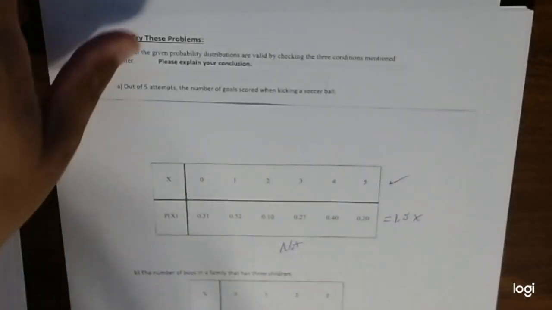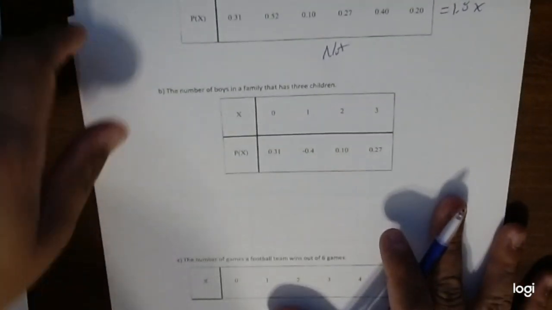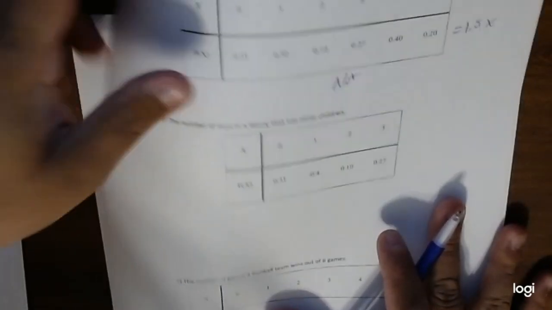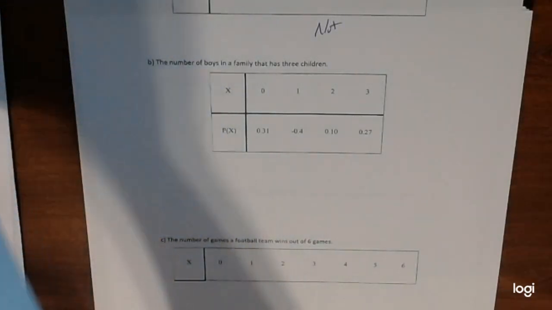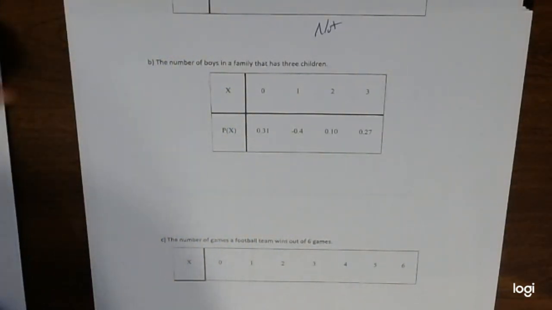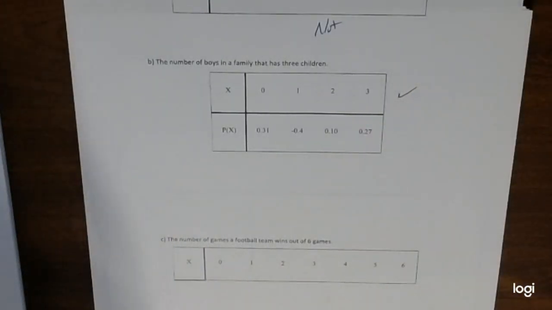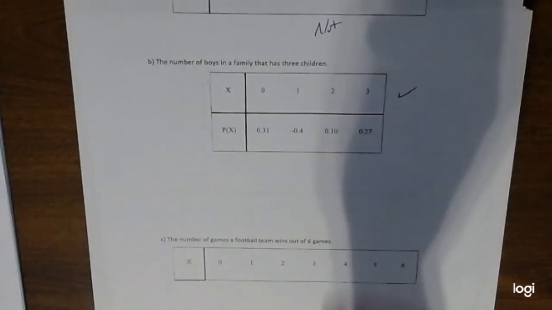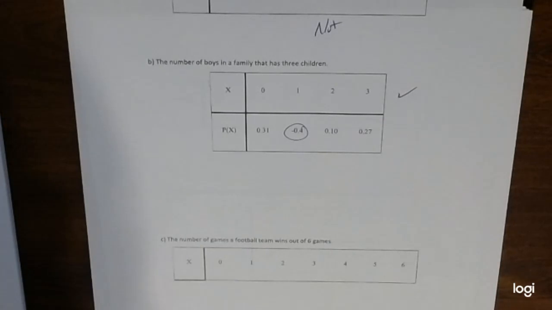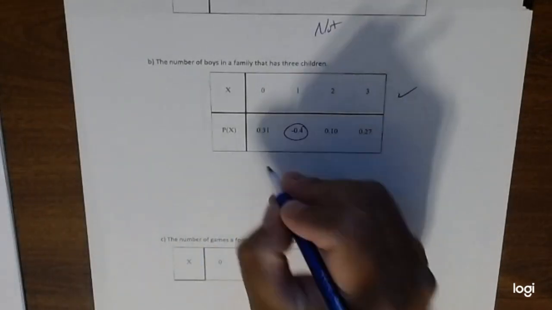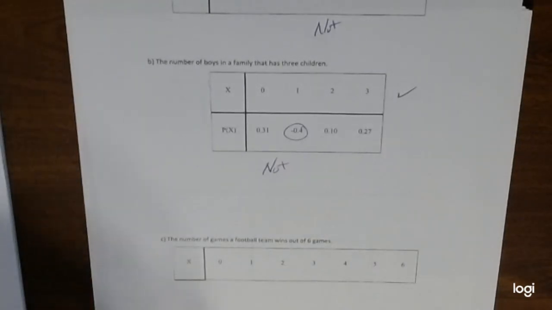Okay. Go on to B. B says the number of boys in a family that has 3 children. Okay, so quick verification, right? So this actually is true, right? For the X's, you can have 0 boys or all 3 boys, so check, that works. All right, next step is if, well, notice it already fails one, right? You only have to check if they add up to 1 because that is less than 0, so that's automatically not valid, right? Because all of them have to be bounded between 0 and 1.